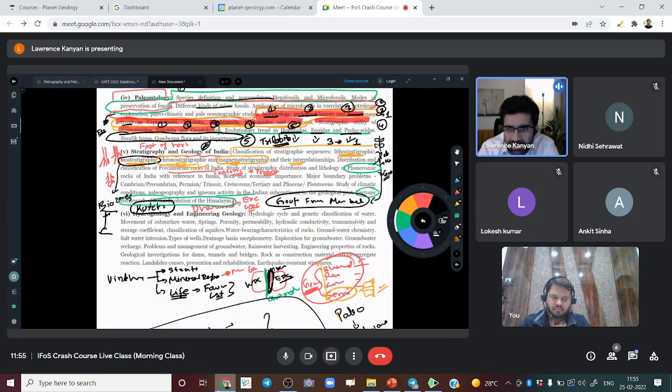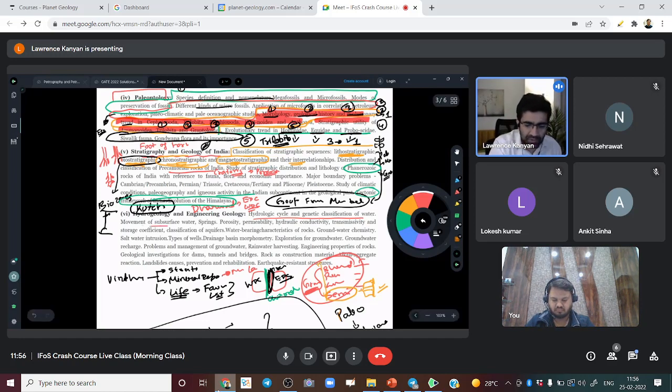Now in hydrogeology, the syllabus can seem a little bit extensive, but this one is very simple. Hydrogeological cycle: water evaporates, clouds go, rainfall and snowfall happen, and it returns back. You can write residence time if you want, but that is simple. Genetic classification of water: you have meteoric water, which is basically rainwater. You can have juvenile water, which is magmatic water. You can have connate water, which is present in the sedimentary pores since deposition. So this part is very simple.